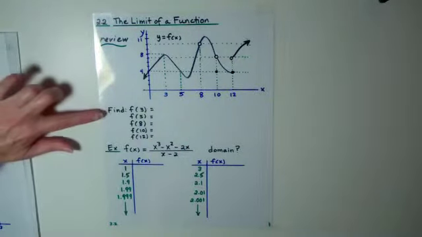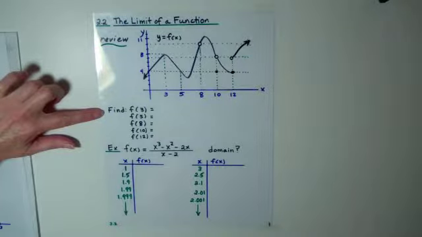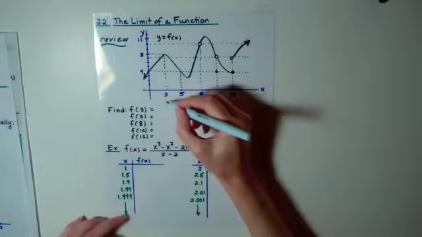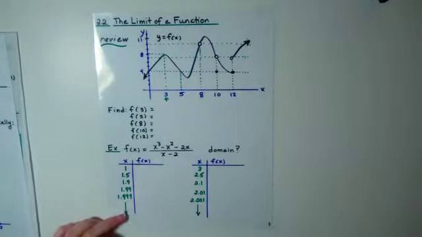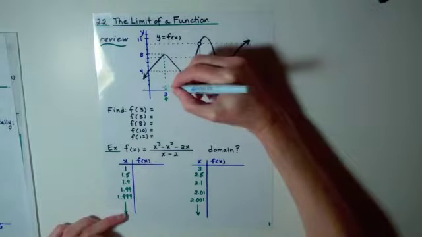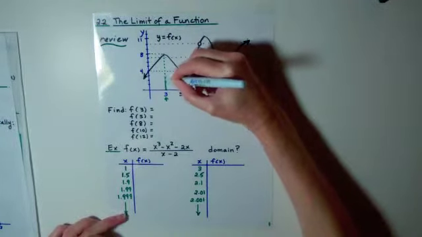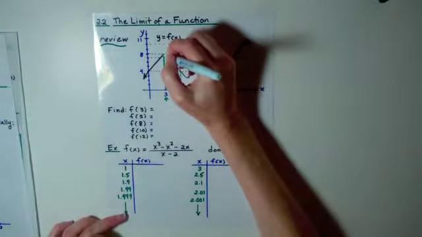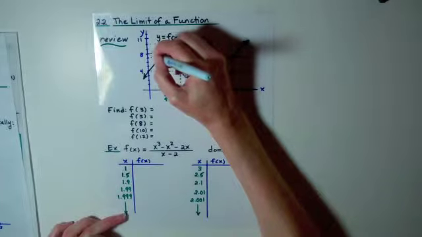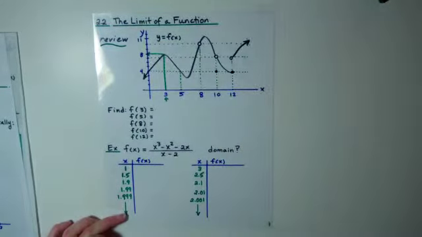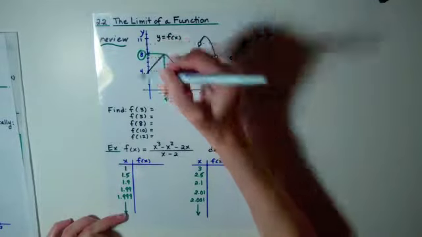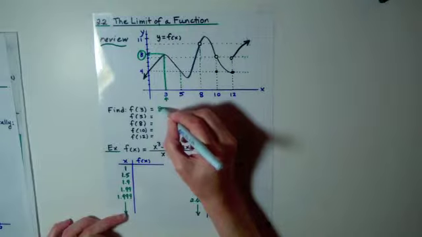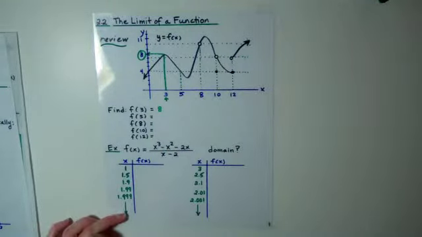The first thing I want us to do is to find f of 3, the output of this function when the input is 3. Well, how do we do that from the graph? Remember that 3 is the input, so here's our input. And to get the output, we simply go from the input vertically and draw a vertical line until we hit the black graph, and then we go over to the y-axis because those are the outputs. And notice that I hit the value 8 on the y-axis. And so f of 3 is equal to 8. When I put an input of 3 in, I get an output of 8.